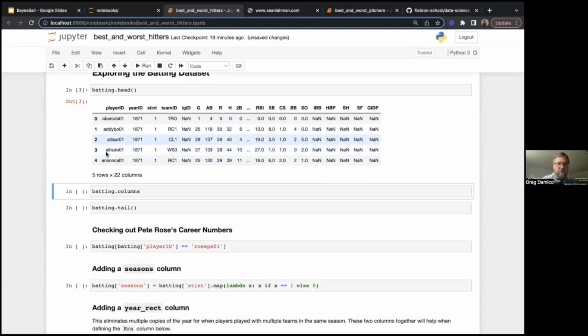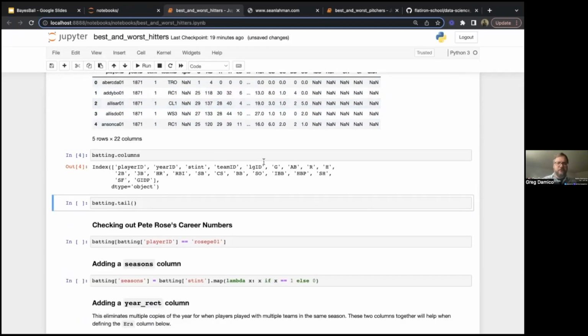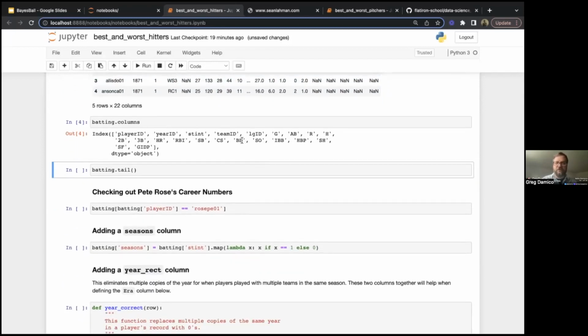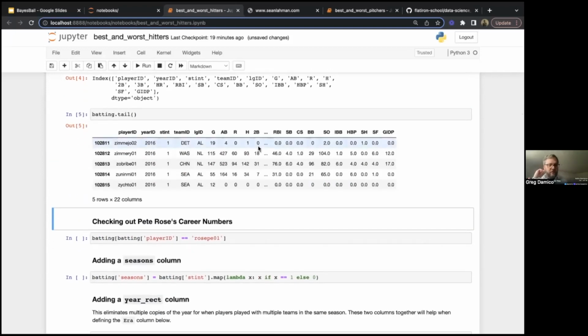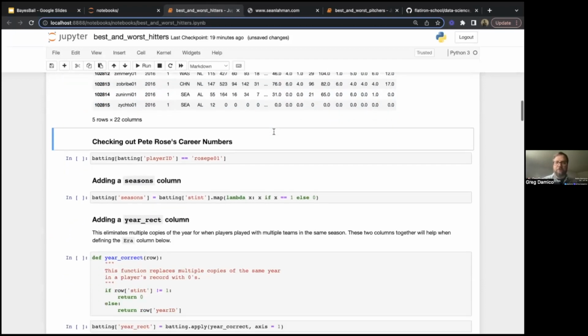This is a little bit coded here. There's some kind of way of constructing this player ID given a player's name. I've got a year. And I notice these years start at 1871, so it looks like this data set is arranged chronologically. If I want to check out the columns, I can just grab those and see what they are. If I look at the back end of the data set, you can see this one goes up to 2016, and I've still got the same columns here: games, at bats, runs, hits, and so on.